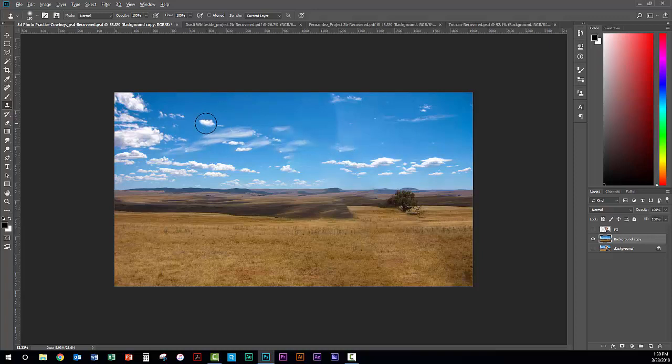What I'm going to do is hold down the Alt or Option key, and it makes a little target icon right here. I'm going to select that cloud, and let's just say I want to dab this cloud in a few places on the screen. Why would I want to do that? I don't know, but there it is. So what's happening is every time I click, it's coming right back to the same spot and grabbing that thing and putting it over here. That is non-aligned. That's the aligned box unchecked.